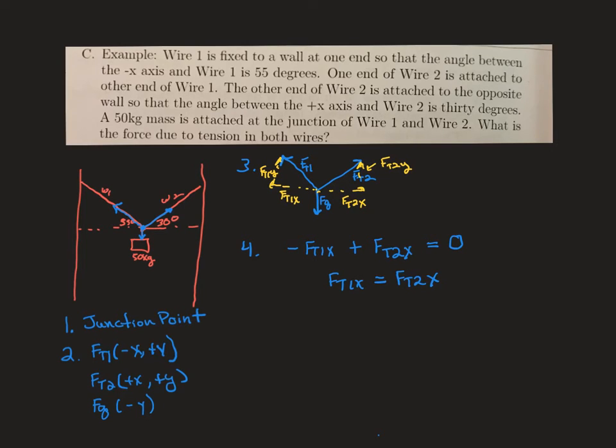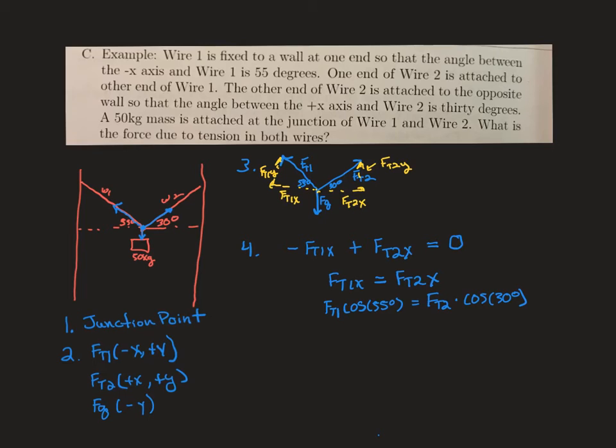Alright, that tells us something useful, that the x components are equal to each other, but it doesn't tell us what the x components are. So let's go a little bit further and do our trig substitutions. We're given the angle in here, which means that the x components are both adjacent, so we're going to use cosine. So we're going to replace force of tension 1, the hypotenuse of the triangle, times the cosine of 55 degrees. And then we're going to take the hypotenuse of the triangle, force of tension 2, times the cosine of 30 degrees in this case. Alright, so we're stuck because we have two unknowns.